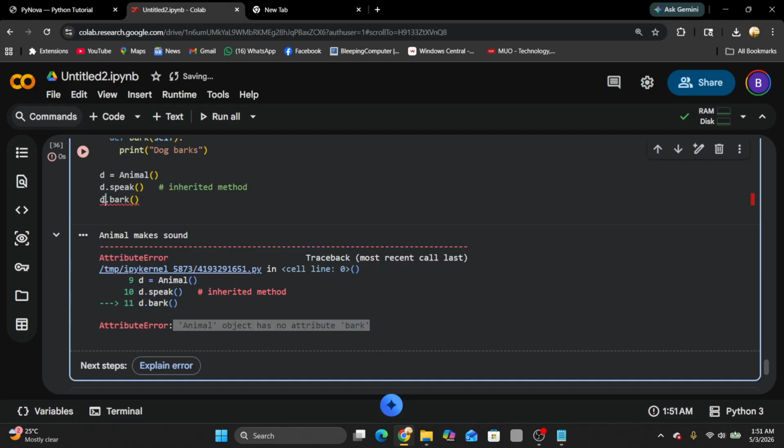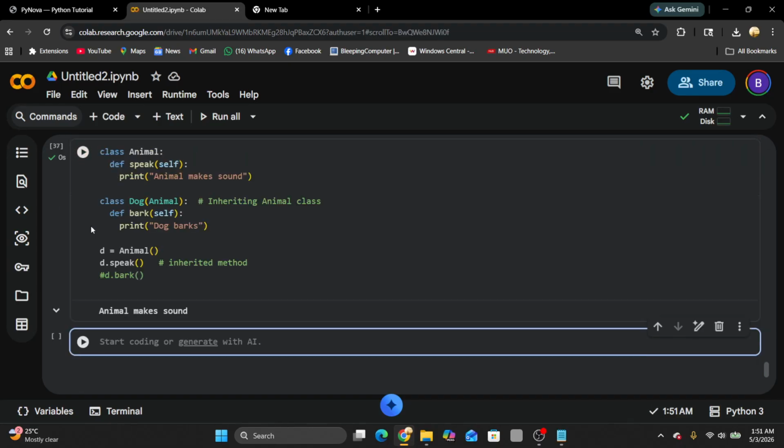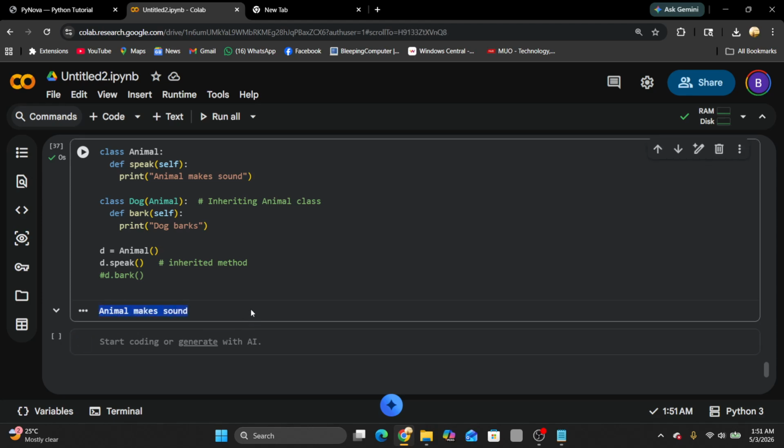But if I comment this out and run it again, you can see only the speak method has run. So animal makes sound, but bark is not running because I have created Animal as the object.